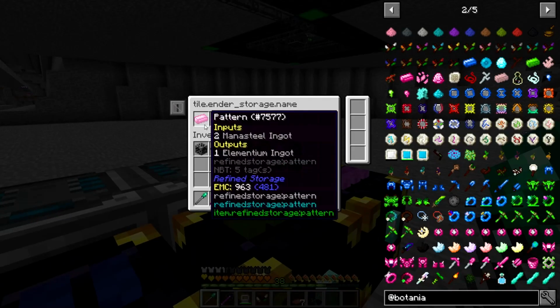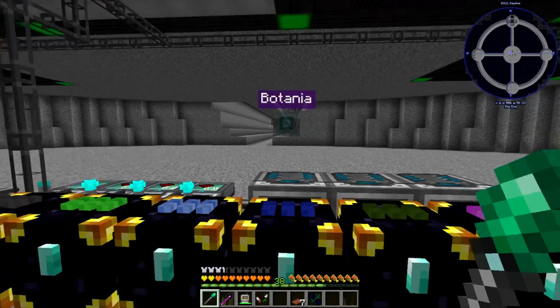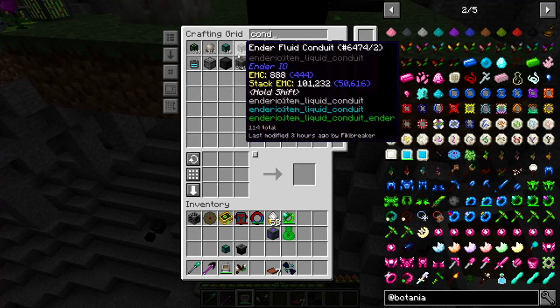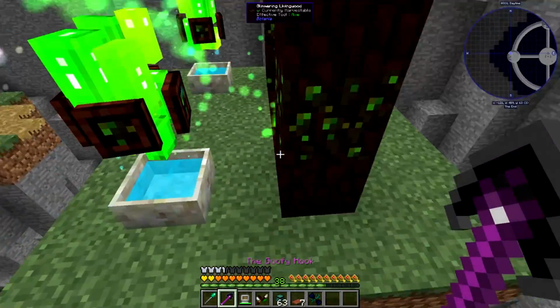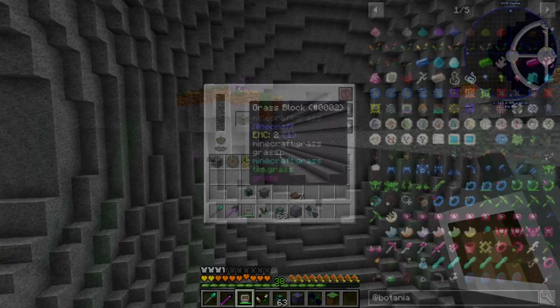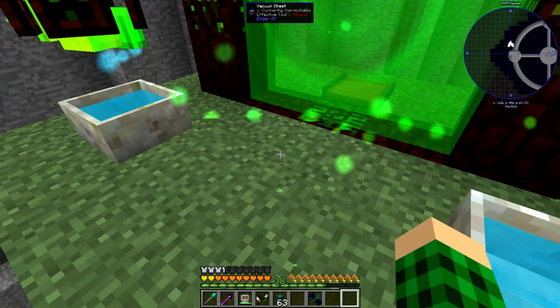has the recipes for Elementium, Pixie Dust, Dragonstone, Dreamwood, and Elf Glass as well. So that is all good, and we can just grab a conduit to extract the items out of this. And then we can probably just do a vacuum chest here, which I need to go paint. And then we'll place this guy over here.